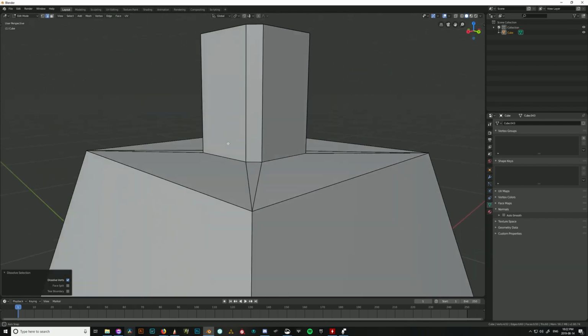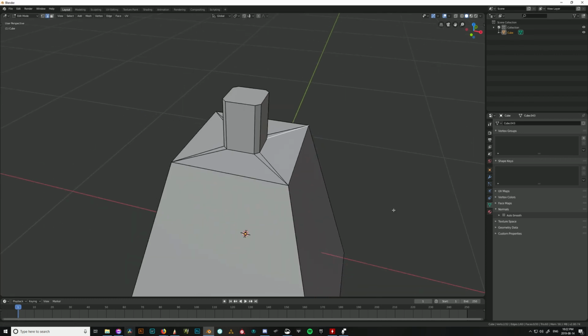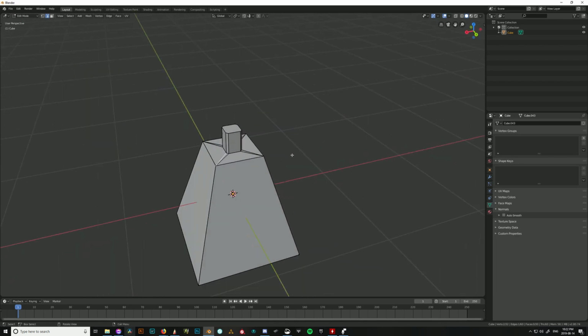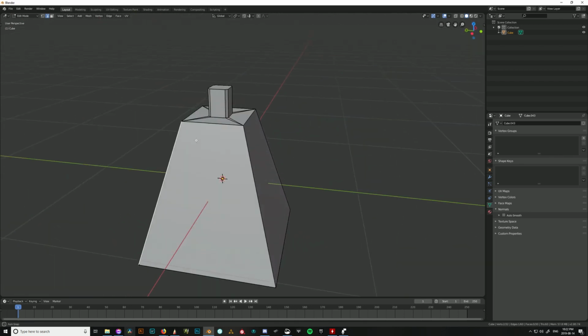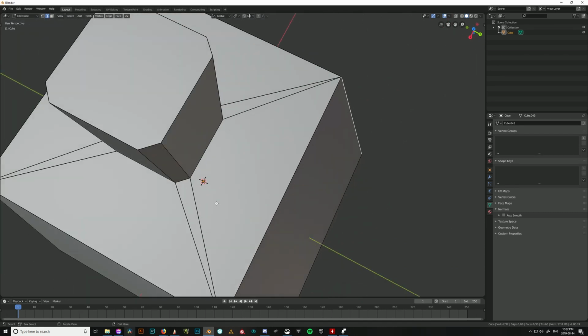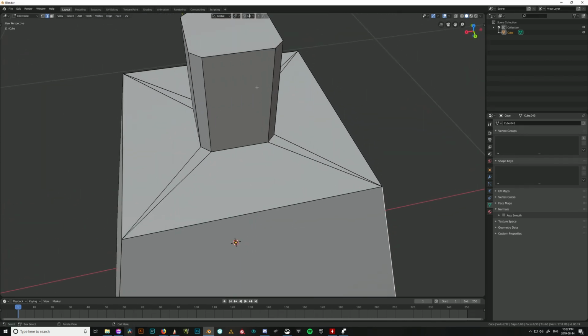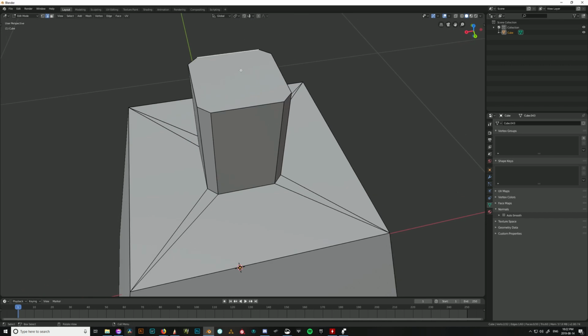So anyways, what we did there, Ralph, is we were just selecting the loops with Shift and Alt, and then we were decimating it by using Control X. Yep, that's basically it. So we have this kind of crazy shape. We got some n-gons going on here, but it's not terrible. This is a triangle. Not perfect again, but there are sometimes you're going to have to have those shapes. So growing selection, I love.